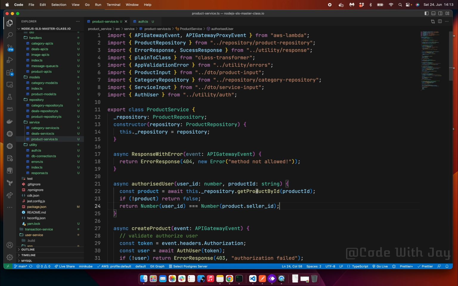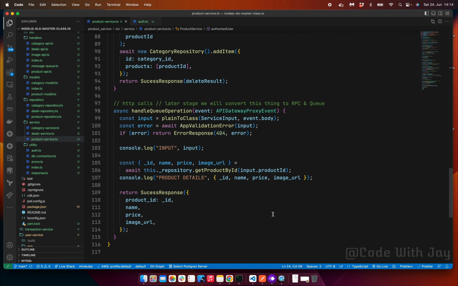And it will just query these specific things from the product. Maybe we can write a query like get product by product ID is this and the seller ID is this. But rather than introducing one more function, we are going to reuse this one, where we will be getting the product by product ID. We are just trying to find it here. If the product doesn't exist, we are returning false. And if the product exists, then we simply compare whether the user ID is equal to the product seller ID or not. That means whether this specific product belongs to that specific seller or owner or not. If it is true, then let's go ahead, edit or delete the product, whatever you want to do. So let's implement that one as well.